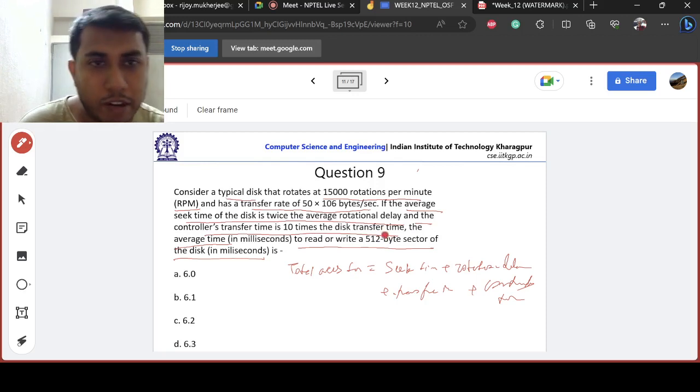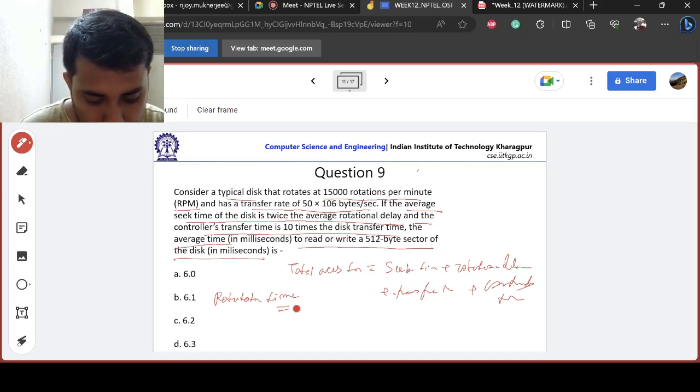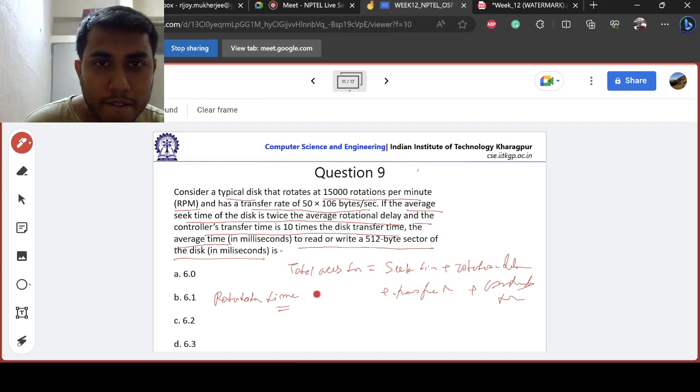First let's calculate the rotational time, because for seek time nothing is given except that it is twice the rotational delay. So how will we calculate rotational time? It is given 15,000 rotations per minute.